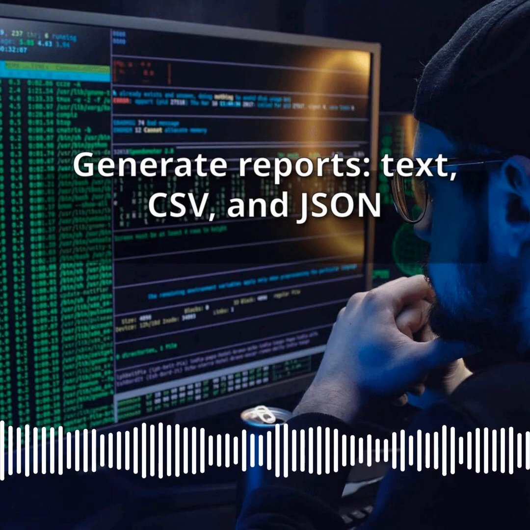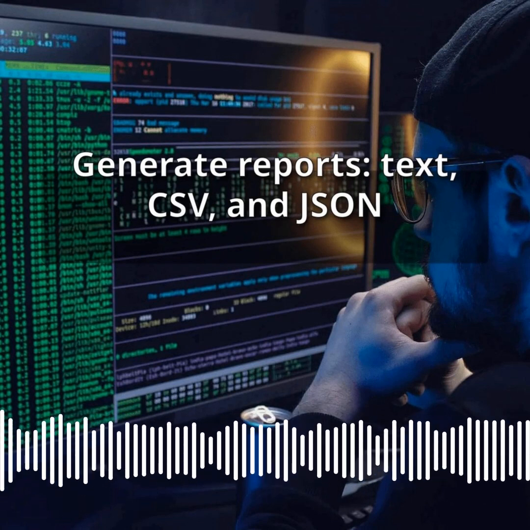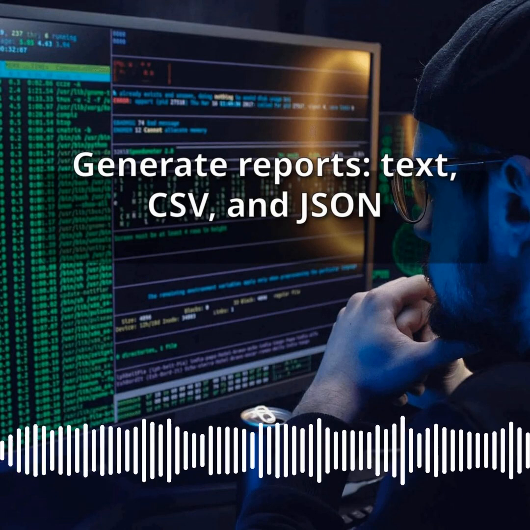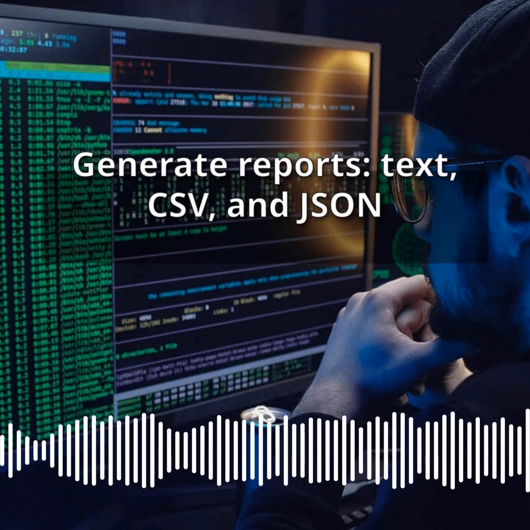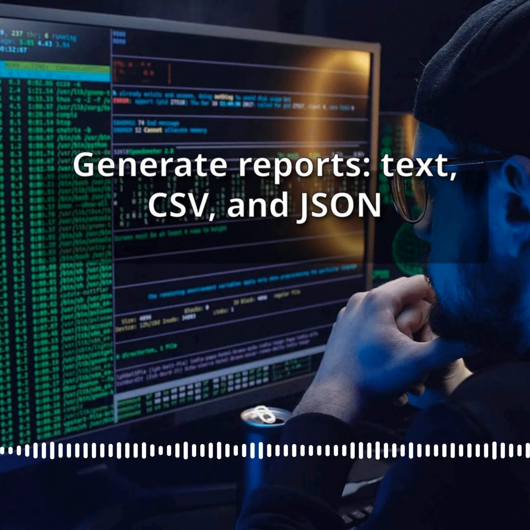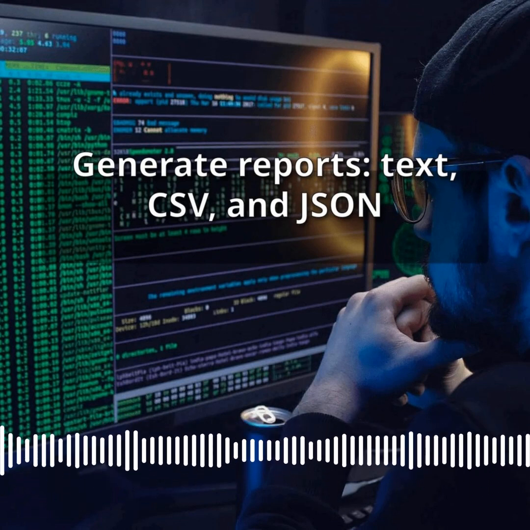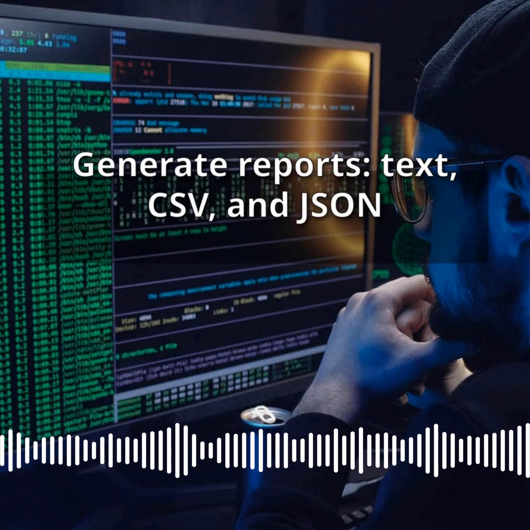An important concept: json.dump writes to a file, while json.dumps, note the S for string, returns the JSON as a Python string. Similarly, json.load reads from a file, while json.loads parses a JSON string directly. Confusing these four methods is a very common beginner mistake.